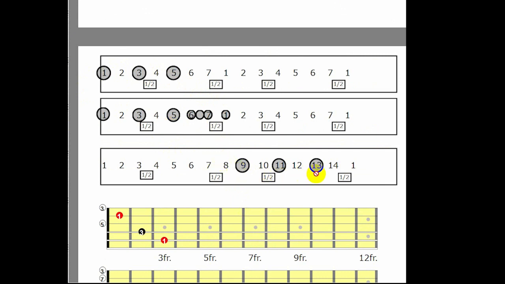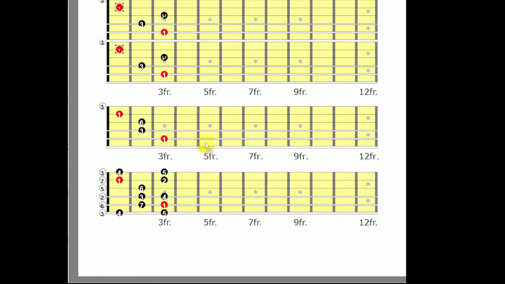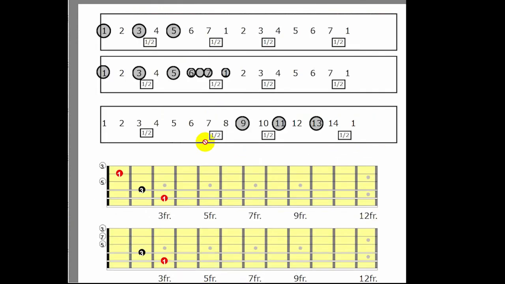So the 9, 11, and 13 generally are going to be used with this flat 7. Well, actually, they'll be used with a major 7 too. So the 9s, 11s, and 13s, those are called extensions, and they'll be used either with a 7th or a dominant 7th generally. Let's just try one here. Let's do a C. We'll use a C major 7 with a 9 in it.